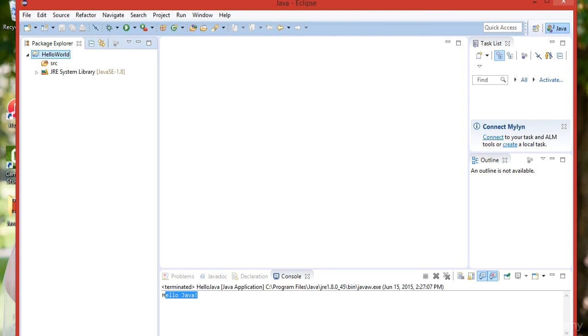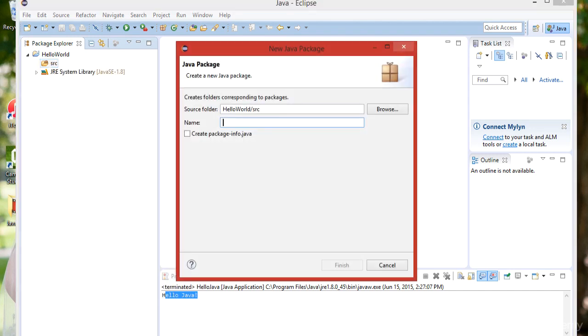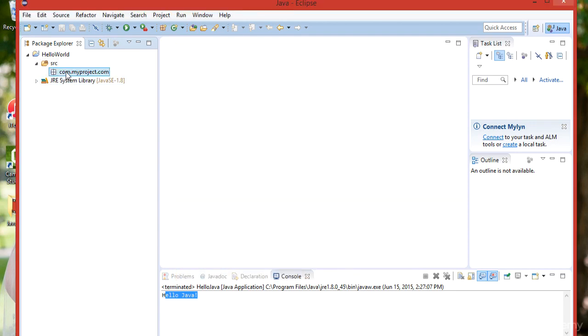And there it is. Now if we click inside here, inside our source, right click, say new. We want to create a package because this is where our Java code is going to live. So next there, we're going to call this, and the naming convention is a little bit strange. Usually it's the reverse domain name, and don't worry about it. We will talk more about this as we go. This is just for you to be able to create your first Java hello world and run it and make sure that things are actually running. So we're going to say com.myproject. Okay, say finish.